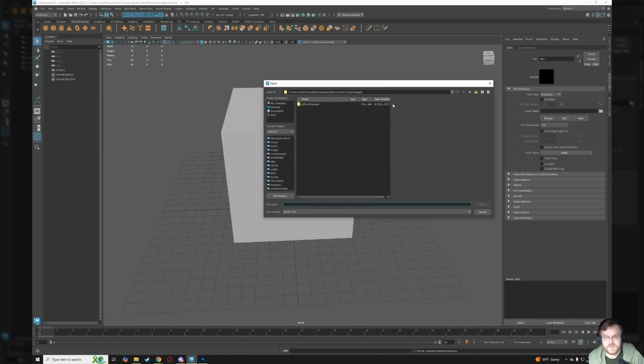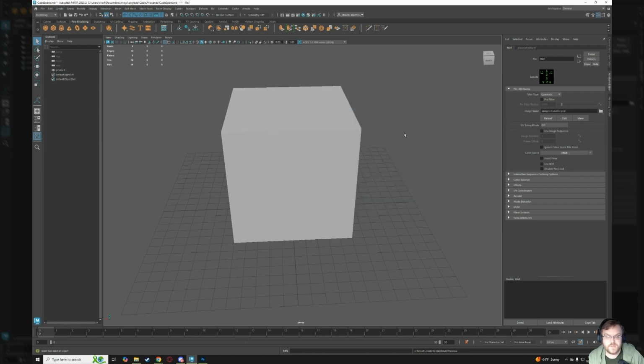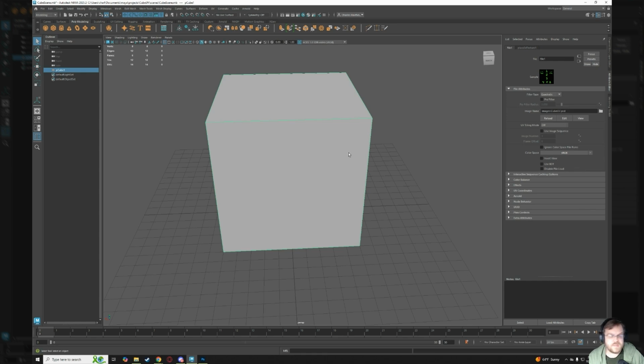The first place Maya is going to look is in our source images folder, and when our materials are finalized, we can place them here. But where we want to go is we hit up on the arrow here, go over to our images folder, and choose our Cube UV PSD. All right, so now that we've loaded this PSD into our attribute editor, you can see the sample here. You can see what we've done to our image, but it's not showing up on our cube.